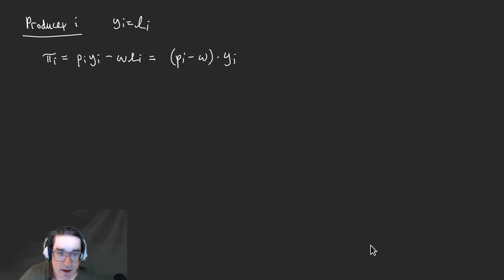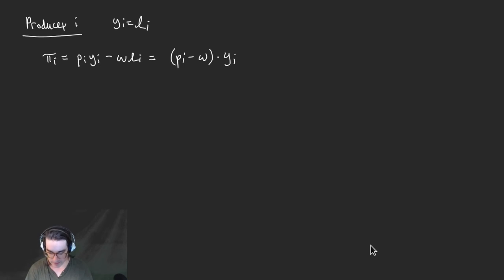That's in the general sense, but of course we know that pi and yi are linked by the demand function that we get from the aggregate good producer. So we can sub in for one or the other. It doesn't make a huge difference. You can think about it as choosing price, and that'll determine how much you sell and that'll determine your profit. Or you can think about it as choosing quantity, thinking I want to sell everything I make, so I'm going to have to choose a specific price, and again you'd get a profit level for that.